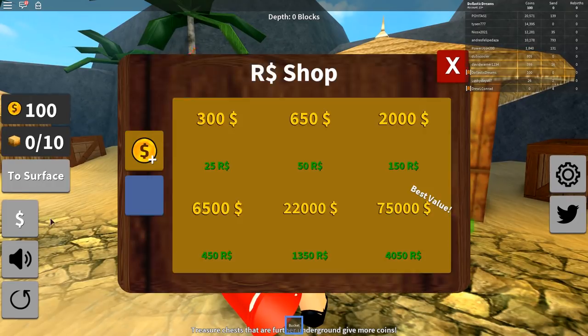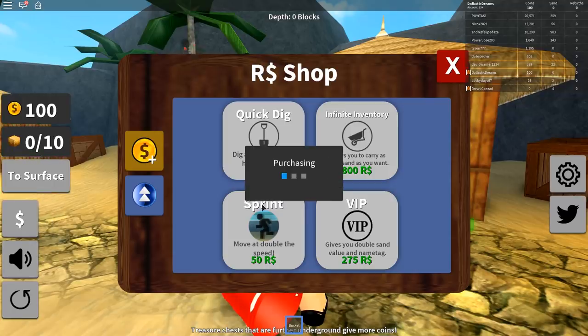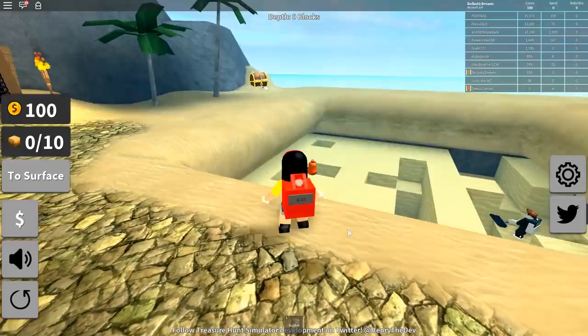Okay, let's see. Oh, how do I upgrade? Quick dig. Oh, these all need Robux. Dig a whole block and a half. Oh, you know what? That probably is going to be really helpful, so I'm going to go ahead and buy that one. But as far as the other ones, how do I upgrade my equipment?